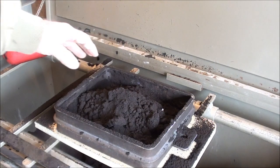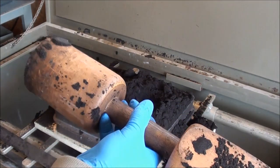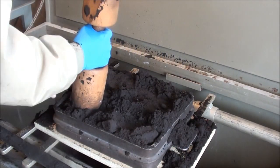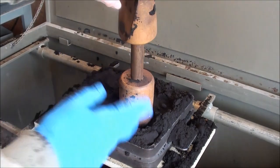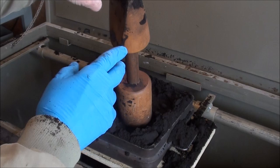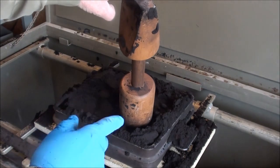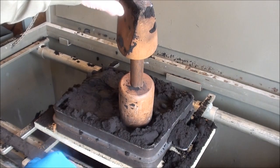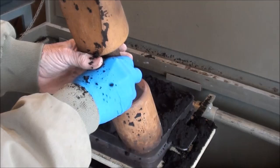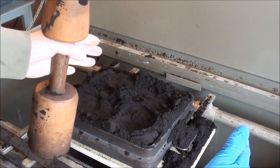Then I'll fill it up and start ramming. Here's my wooden bench rammer. Now I have to be careful that I have enough sand over the pattern, because you can damage a pattern if there isn't enough sand covering it, especially the plaster one — if I hit that with a rammer, it would crack, I guarantee it. Another thing is I like to ram evenly all the way around, rather than ram in one corner, because that shifts the pattern down to one end.